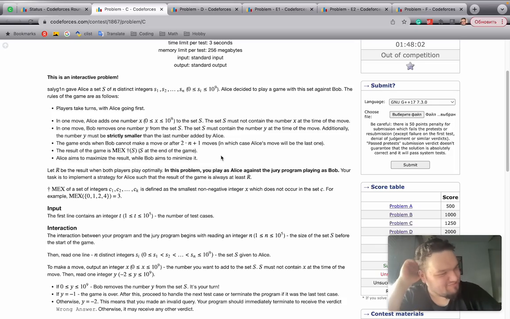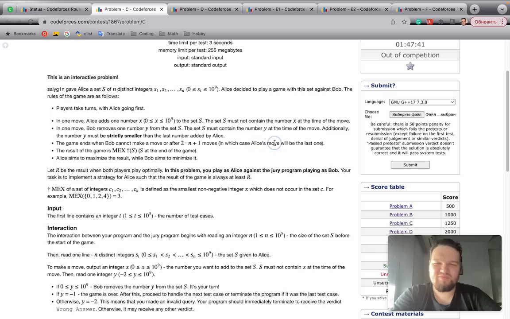Can't Alice just guarantee n plus 1? Like 2n plus 1 moves.